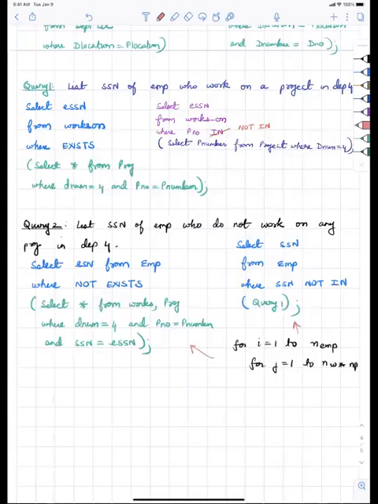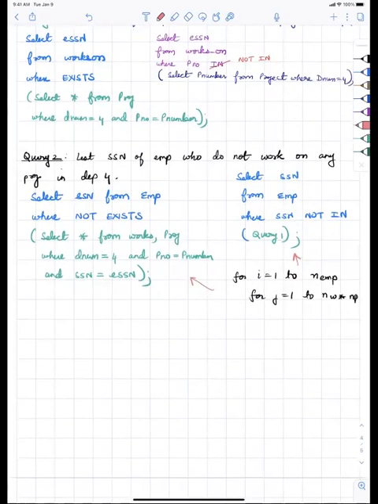So instead of doing it as 2 nested loops, you could also have done it with 3 nested loops. So you could have done it as for i going from 1 to number of employees, for j going from 1 to number of rows in the works on table, and then for k going from 1 to number of rows in the project table. So you could do it as 3 loops.